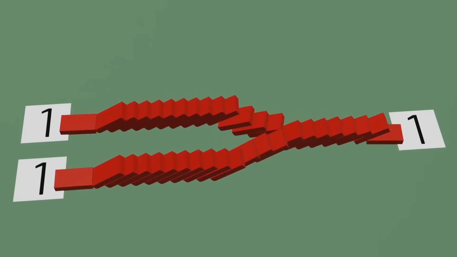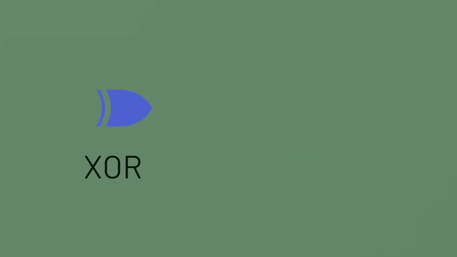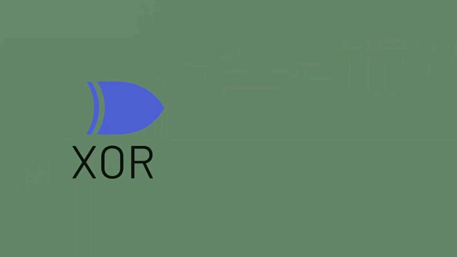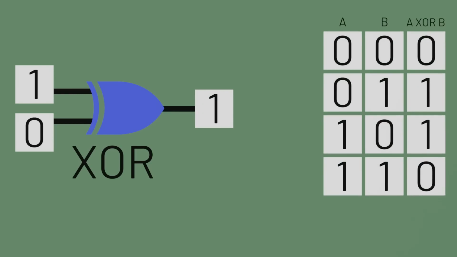Our job gets a little trickier when we need to create what's known as an exclusive OR gate. An exclusive OR gate also takes 2 inputs, and produces a 1 as output when either the first or the second input is a 1. The difference is that with exclusive OR, the 2 inputs are mutually exclusive. In other words, if both inputs are 1, then the 2 inputs need to cancel out somehow, and produce a 0 instead of a 1.